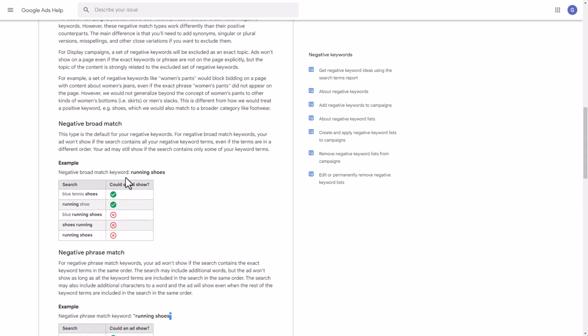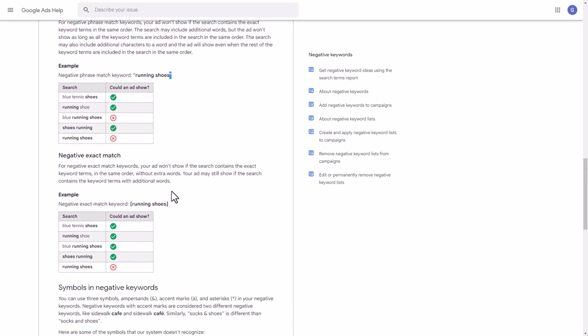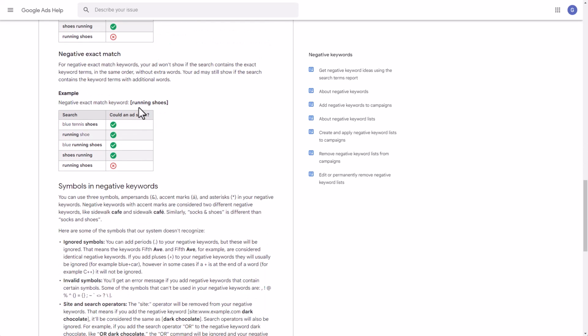And if you have a keyword without anything, it'll be considered negative broad match. So negative exact match will only block search terms that match exactly. That's pretty straightforward. So let's look at how to apply negative keywords in an actual account.